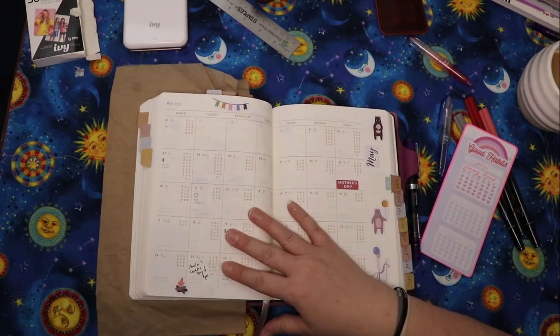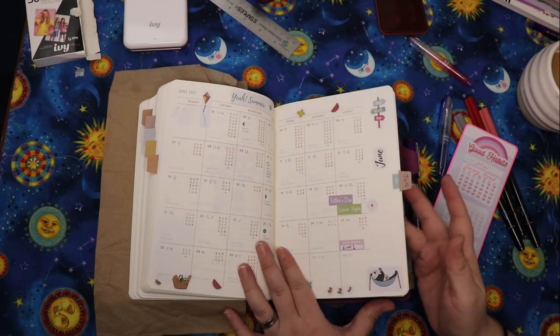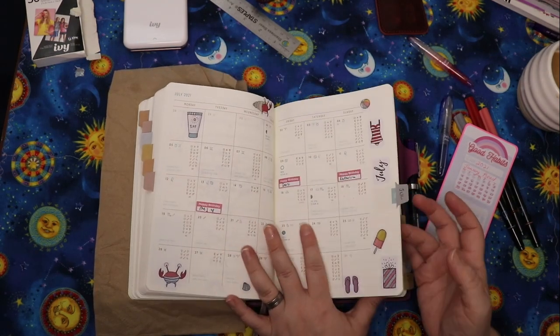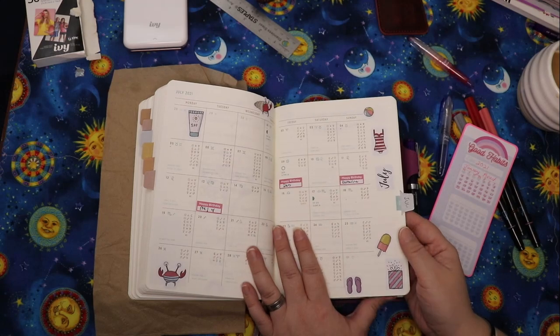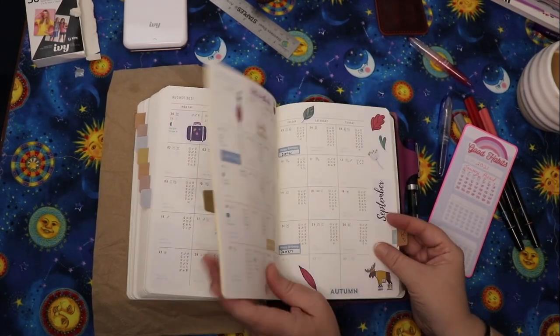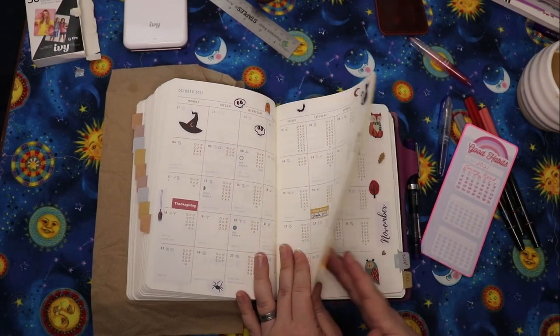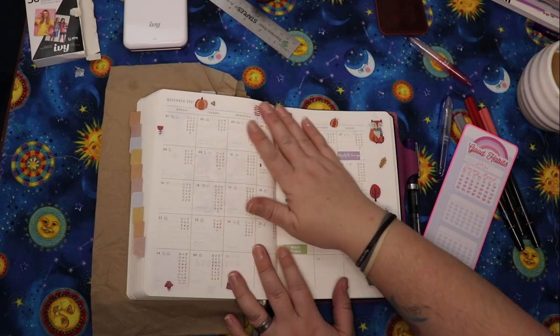I don't think these month on two page spreads are going to be useful for a lot, honestly, besides keeping track of vacation days, big appointments, holidays and birthdays. So that's what I'm doing on those pages. I love how the Halloween page came out. And they're not fancy stickers.